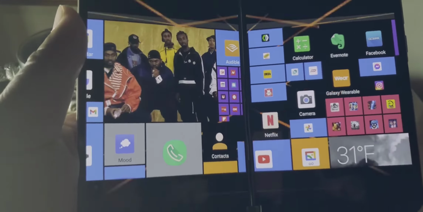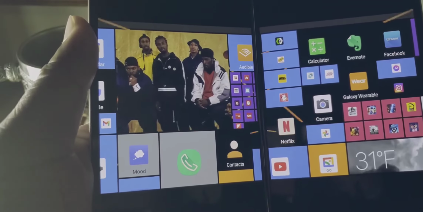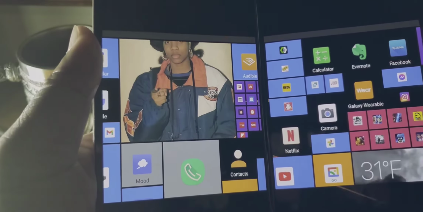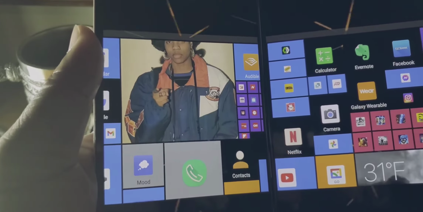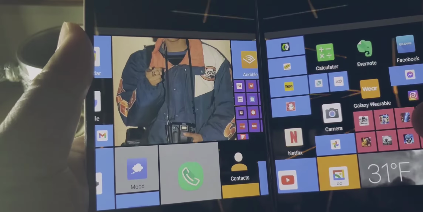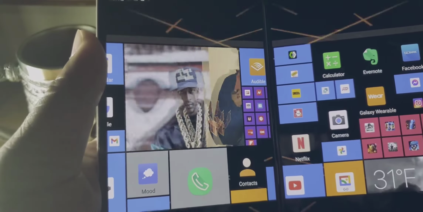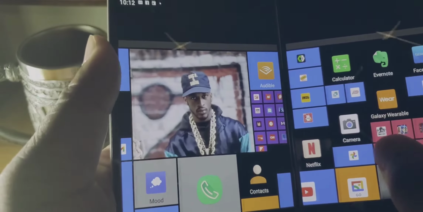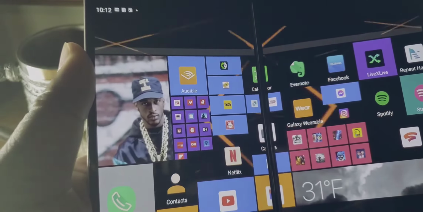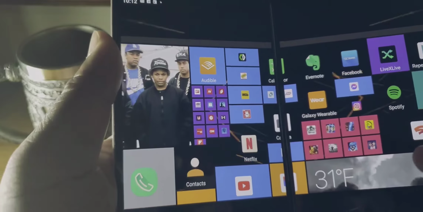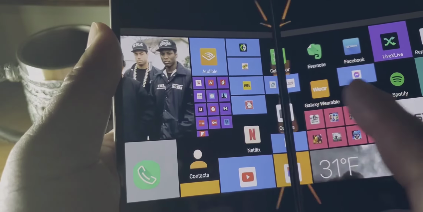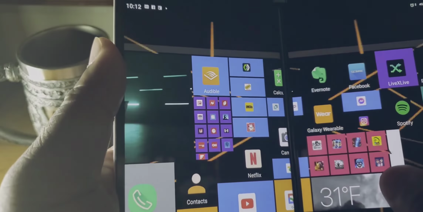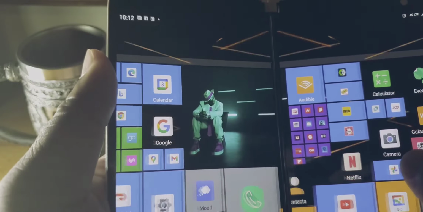Now, let me talk about the negative of using other launchers. Microsoft Launcher is specifically for the Duo. Okay, other launchers are not meant for the Duo, so there are some drawbacks. So if you like using the group app, which allows, you know, 2 apps to be launched at the same time, you won't have that access with a different launcher. You just won't.